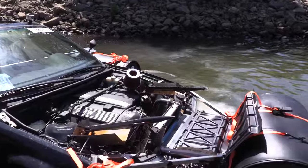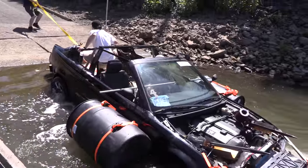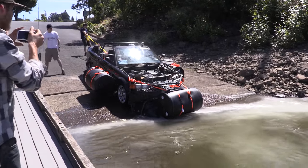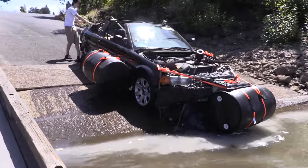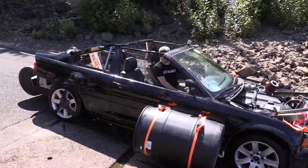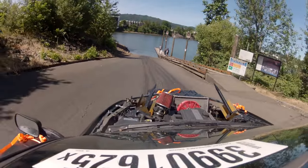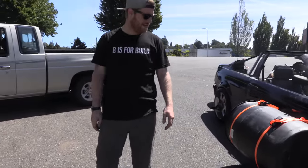Not off yet. There you go. Let me know what to do. Reverse. Reverse. Reverse. All right. Yeah. Woo! God, I've never seen so much water come out of the engine. All right, just throw the tow cap in here. Holy shit. Clutch is gonna go. Success!